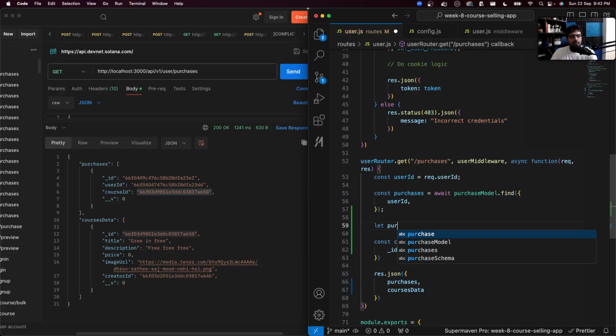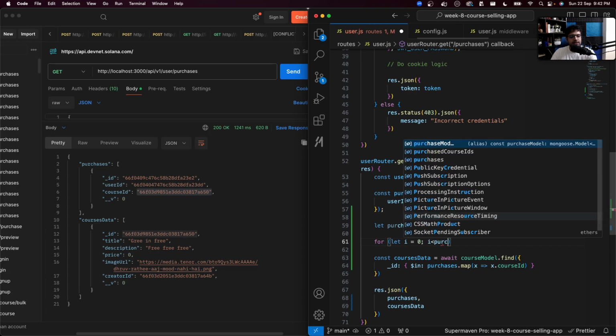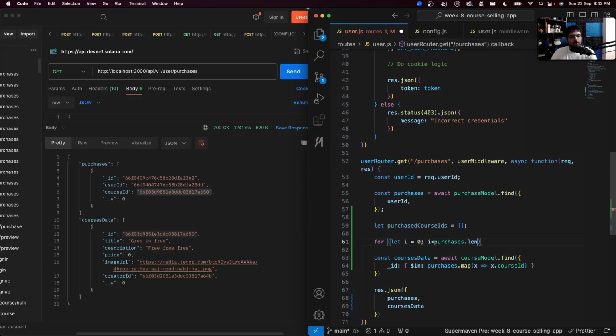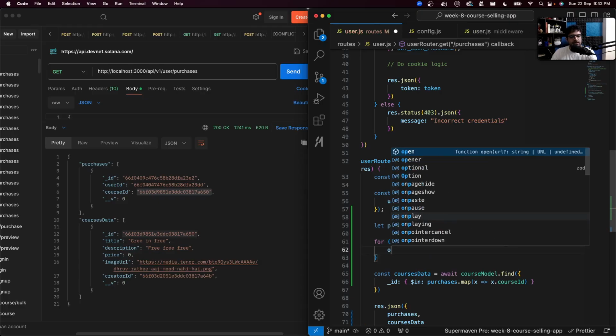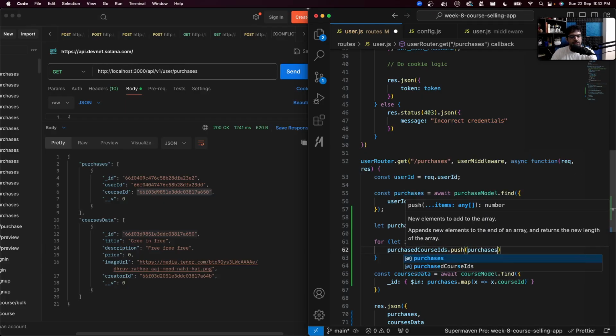If this feels overwhelming, you can also do something like this. Let purchased course IDs equal to an empty array. For let i equal to 0, i less than purchases.length, i plus plus, and then purchasedCourseIDs.push purchases of i dot course ID.